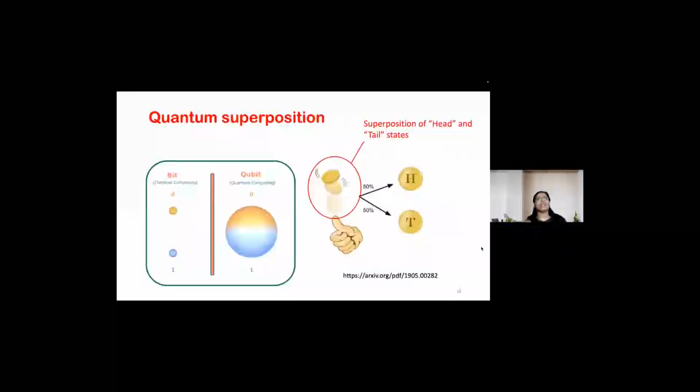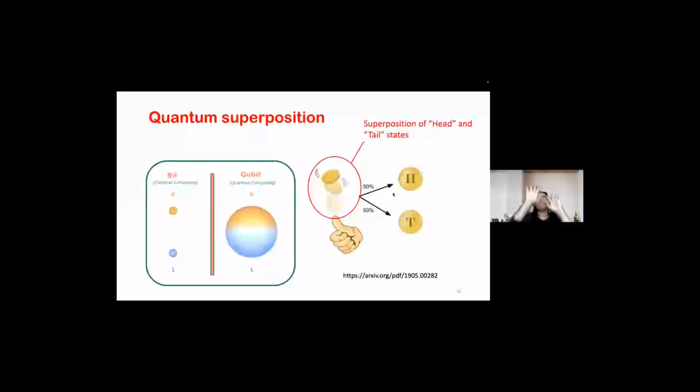Now, we discussed quantum superposition and quantum entanglement. These are two principles on which quantum computation is based. What is quantum superposition? A very simple example is tossing a coin. If you toss a coin, it has two sides, head and tail. When it comes down to the floor, either it will be a head or a tail, and that would be a 50% probability to get a head or tail.